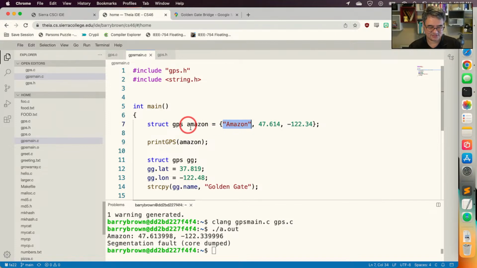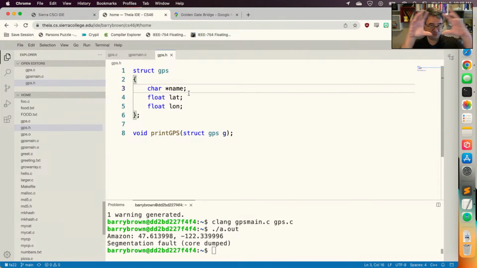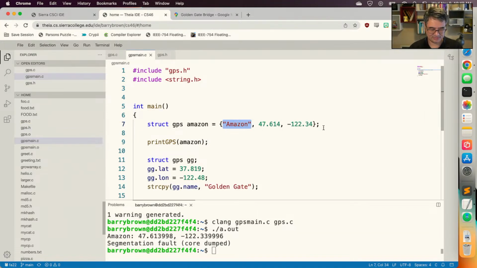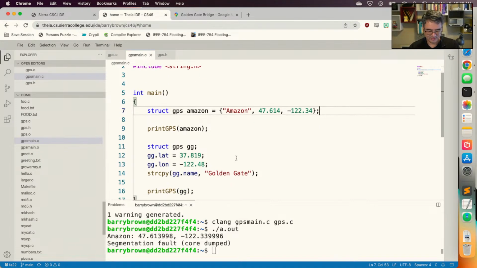So if it sees that the struct was set up as an array of characters, it'll do an implicit string copy for you. And if it sees that it's set up as a character pointer, it'll just make the pointer point to the string that's sitting in the global constants section of the program. So it does the right thing in both cases. It does what you expect it to do. And then, as we saw, it compiles.